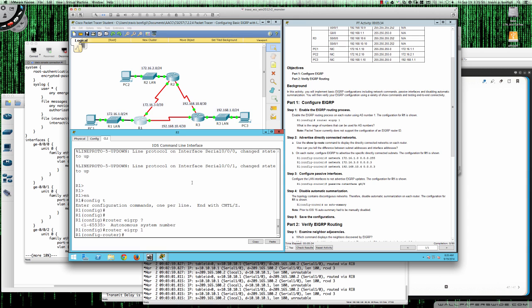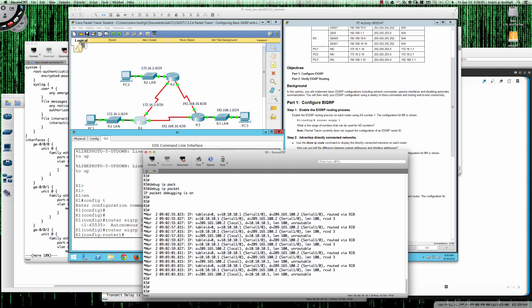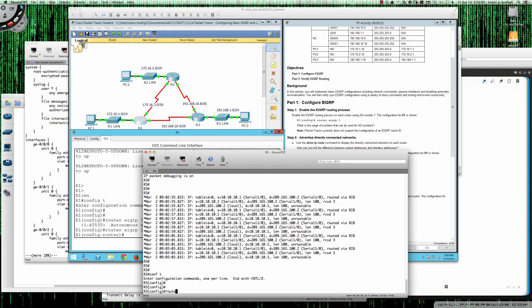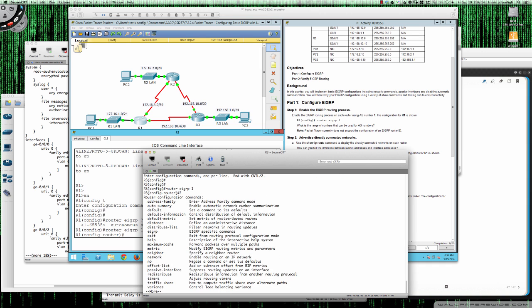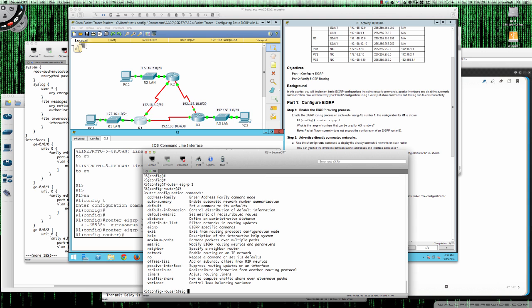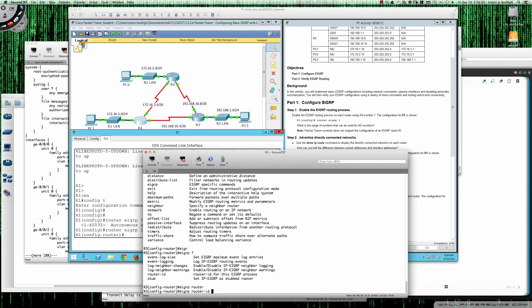And in Packet Tracer, there's a nice note here actually. It says Packet Tracer currently does not support the configuration of an EIGRP router ID. And so if I were to come over here, and again, remember this is from GNS3, so this is actually the real deal Cisco IOS here. So if I were to go from privilege exec to global config, router eigrp 1, and do a question mark, you can see that we have a whole host of different choices. So if I say eigrp and do a question mark, you can see that there is the router ID. And that's what they're talking about.